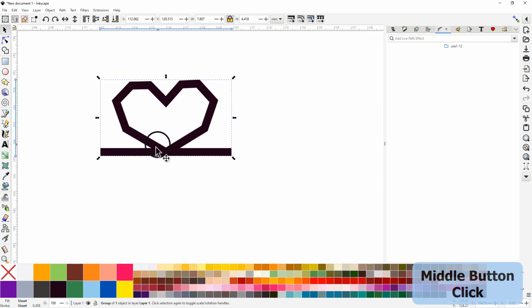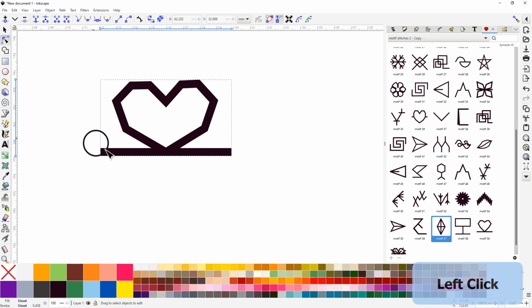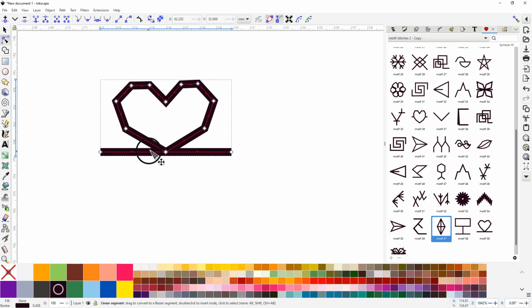and we can go and change anything on this motif now without affecting the motif inside this file. So then what we do is we go here to the node select tool, and now I can go and move these nodes, and let's say I want a heart to touch on this point.